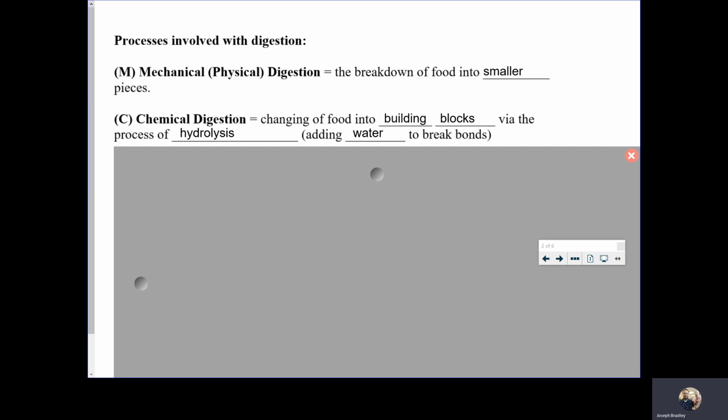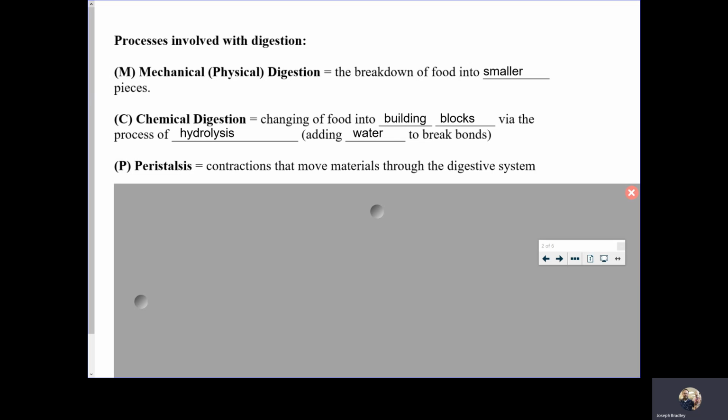So what does your digestive system actually do? The first thing it does is mechanical digestion. This is what your teeth do, and it's literally just breaking down your food into smaller pieces. It doesn't actually change the food's composition. Where your food gets broken down composition-wise into something different is chemical digestion. We've learned about this process already. It's the process of food getting broken into building blocks via hydrolysis, which, if you remember, is adding water to break bonds. Most of your foods are polymers, and they're going to get broken down into monomers.